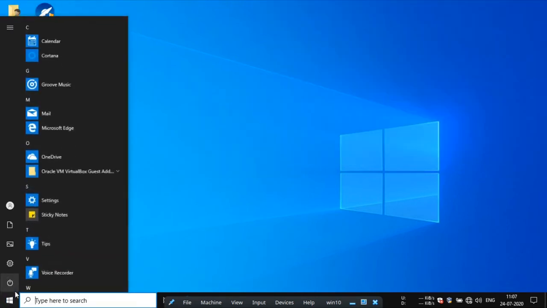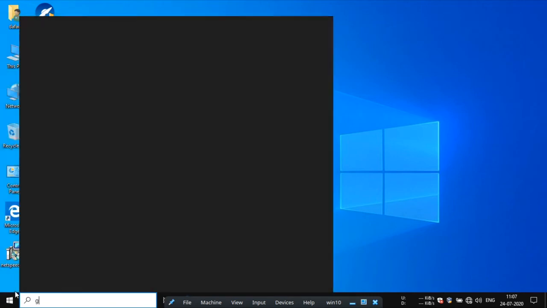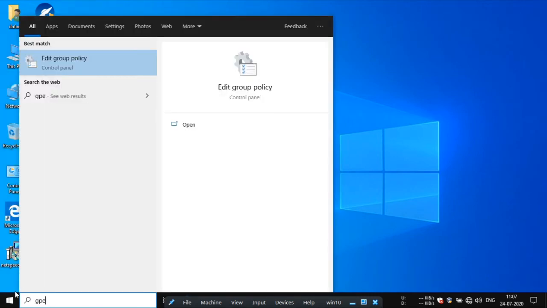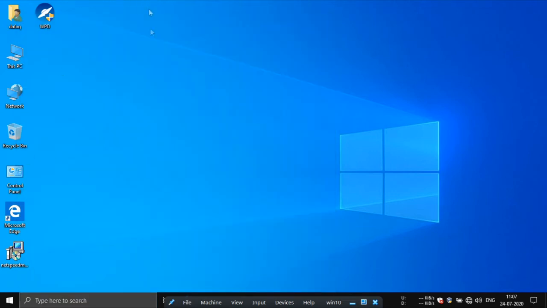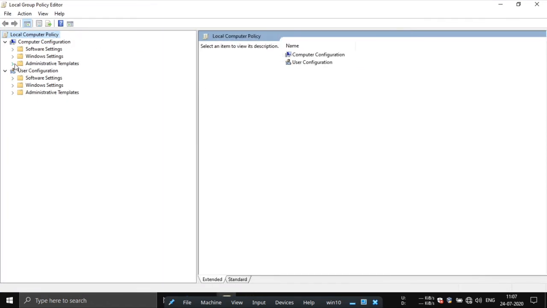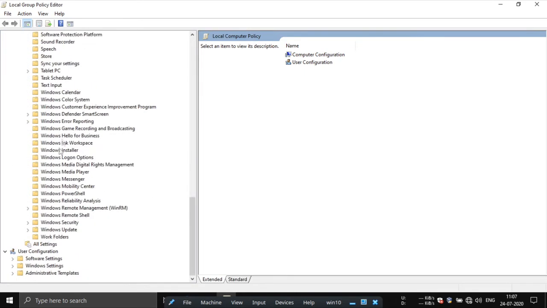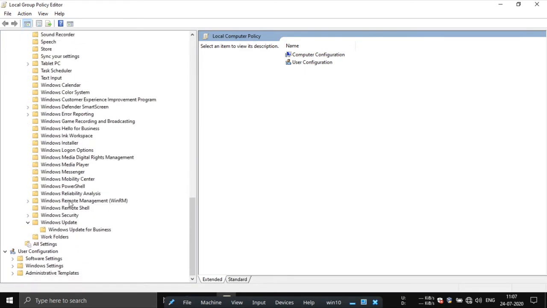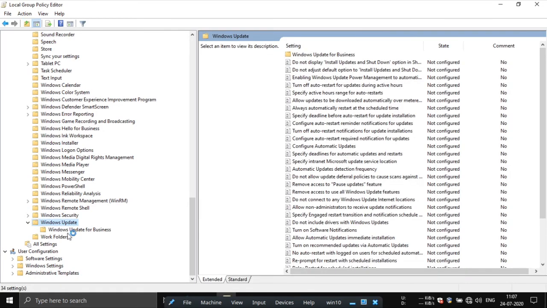Now there is something called the registry, and we are going to edit it. You can do it with gpedit, the group policy editor. If you go into that, under Administrative Templates, and in that Windows Components, you can find everything you can tinker with. In that we are going to tinker with just Windows Update, because everything else is pretty much dealt with in the WPD. And make sure you don't go to Windows Update for Business. It is a subfolder of that. You have to click on Windows Update.